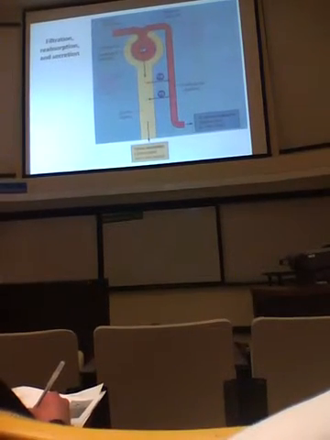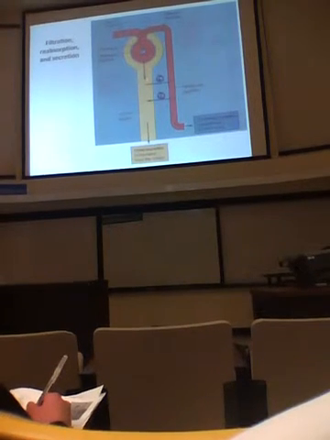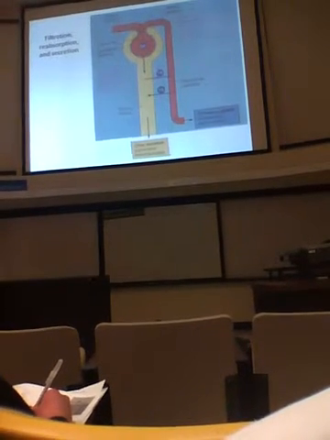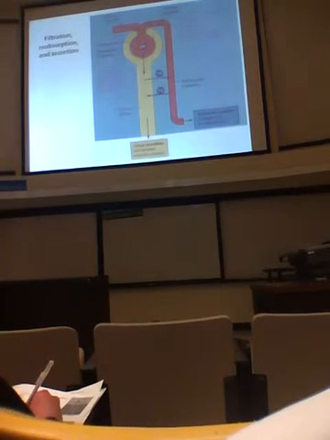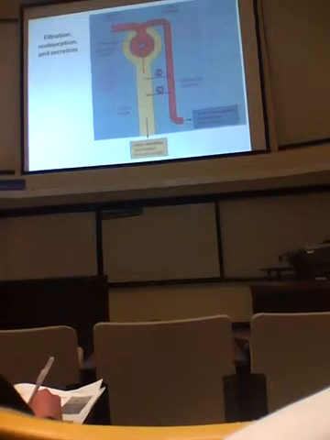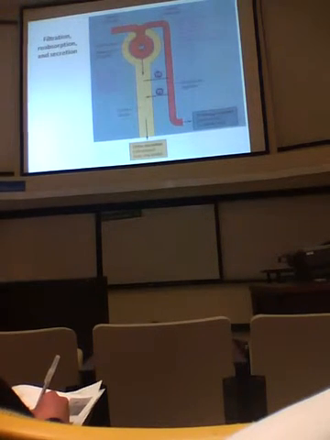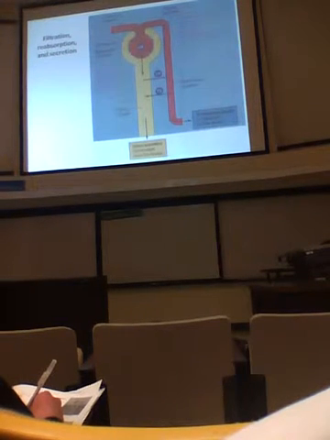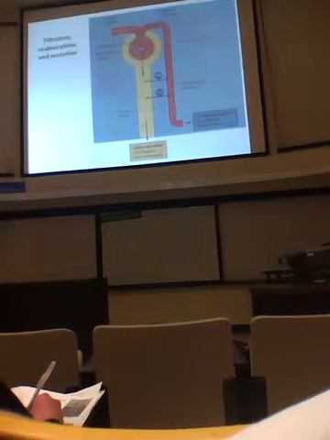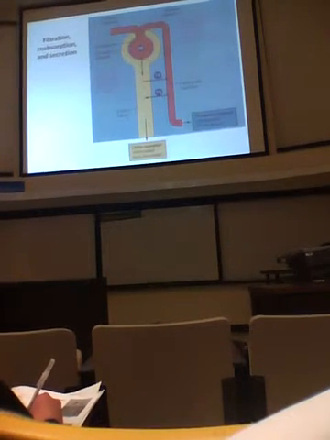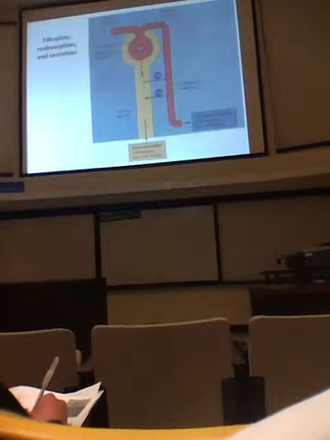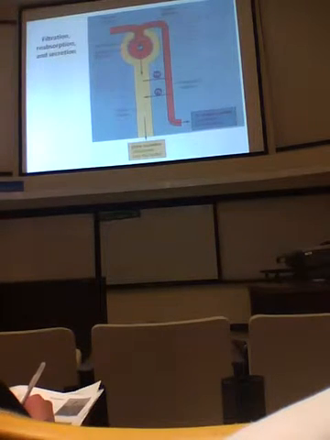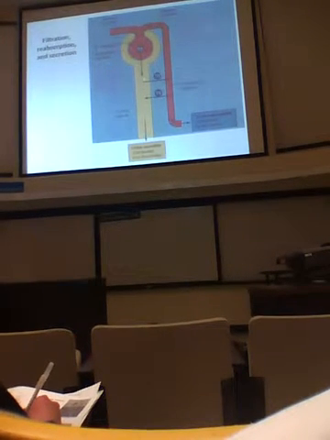So there's a second chance, and the second chance is called tubular reabsorption. All of the glucose that goes across the filter here gets reabsorbed back into the blood in a second chance, and that's called tubular reabsorption. So you get a second bite at keeping stuff in the body that you want to keep. It's not only glucose, it's other stuff as well. So we'll talk about that when we talk about glucose and reabsorption.